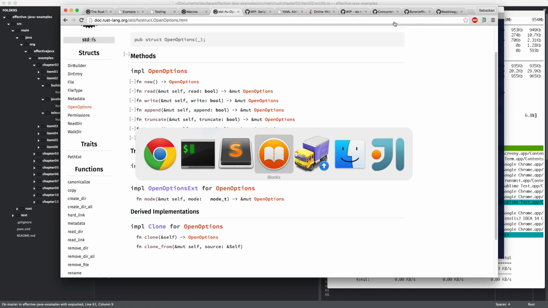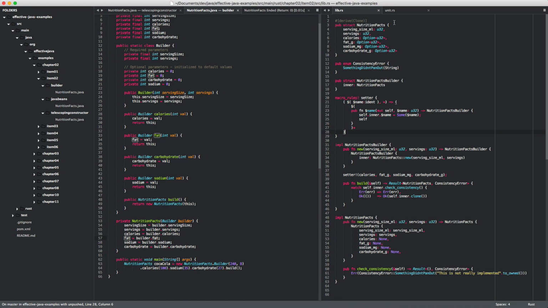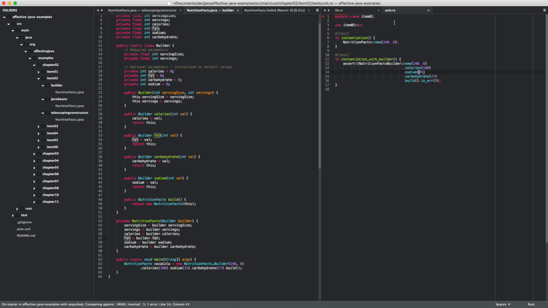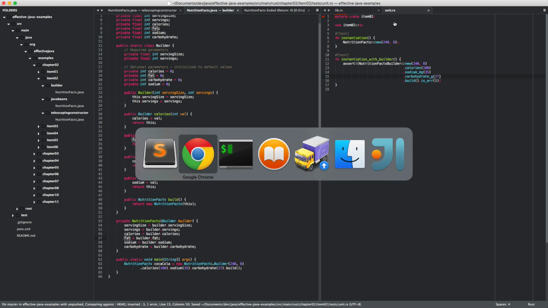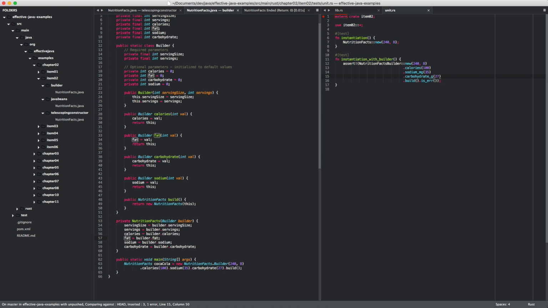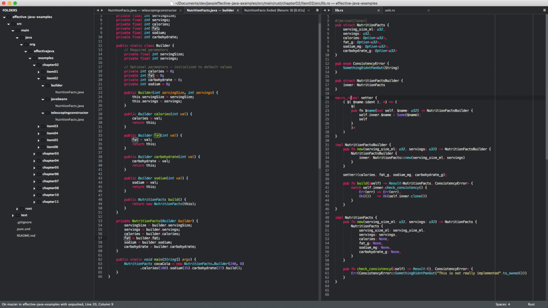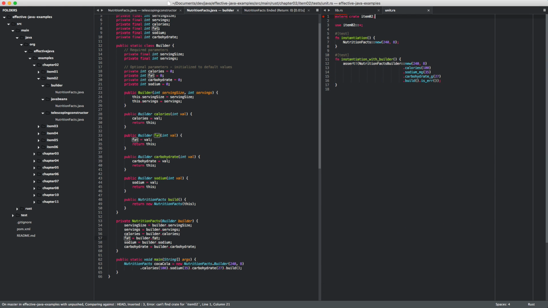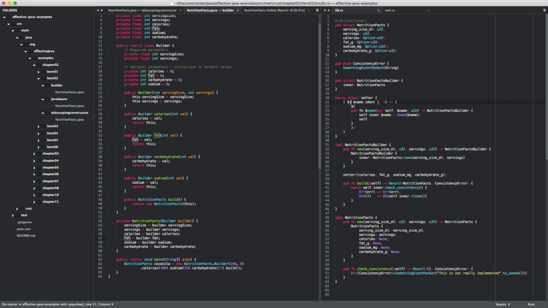Is it sodium gram or something? Sodium milligram, see? Yeah, I just copied this. Carbohydrate in gram. Calories should work for us. Okay. So that is that, right? Why does it not understand that extern crate is totally fine here?